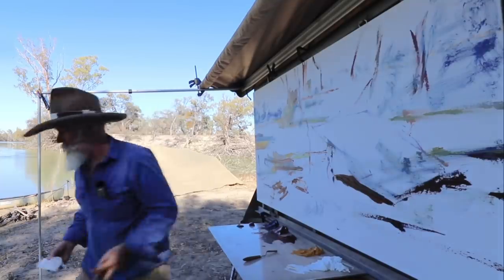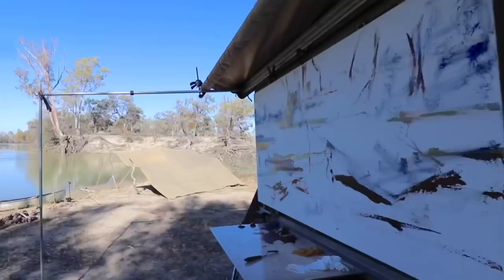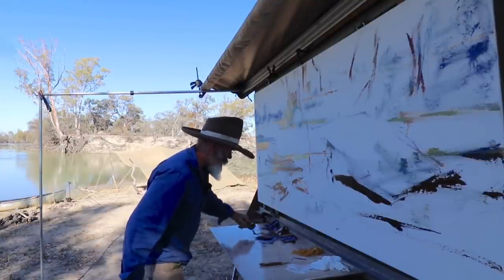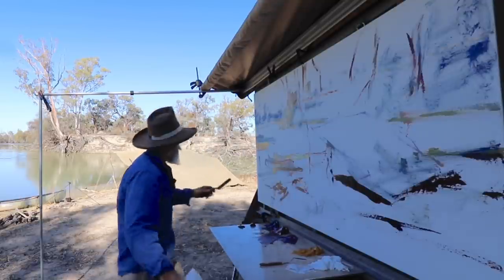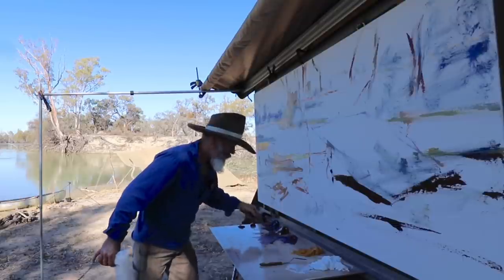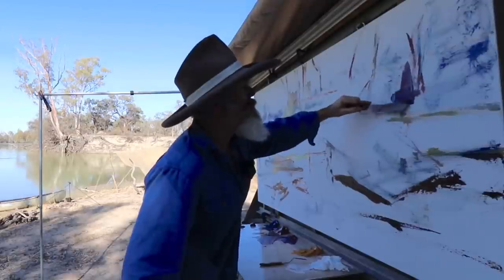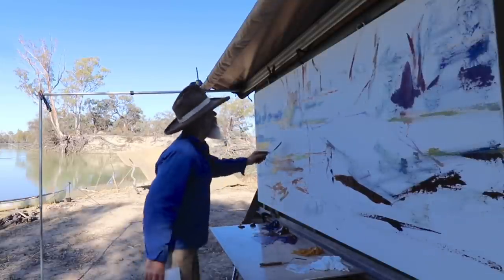Right, we'll just stand back and see how it's going. Well, that's not too bad. Now, I'll just introduce a little bit of this white into this mix. Ultramarine blue, bit of, what is that? Well, hang on, let's just have a look. Right, so we've got the ultramarine blue and alizarin crimson. It's kind of more of a purple colour. I'll just go a bit more blue in that. A little bit more ultramarine blue. Trying to work out.